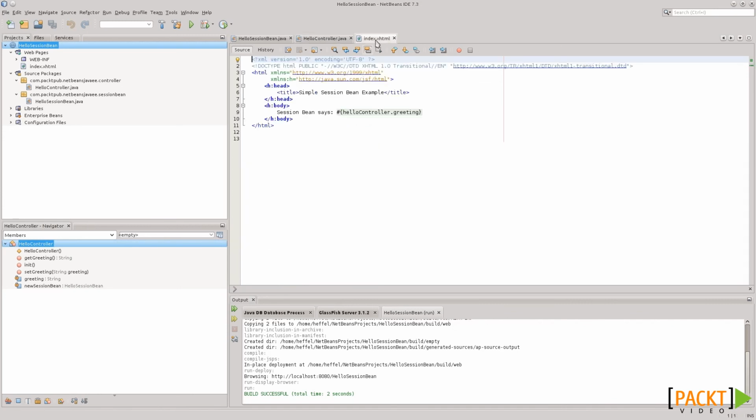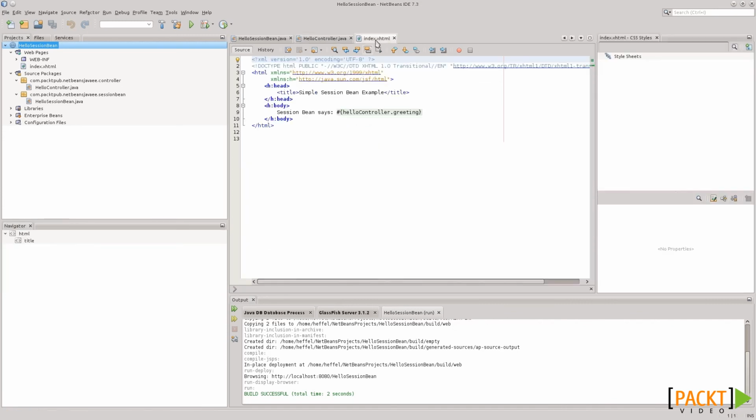So the next piece of the puzzle is a Facelets page, XHTML, that invokes the getGreeting getter from our JSF-managed bean. And we do that with the expression language right here.